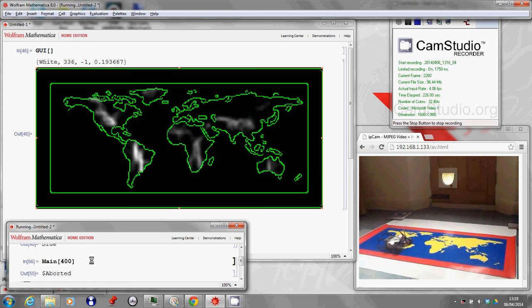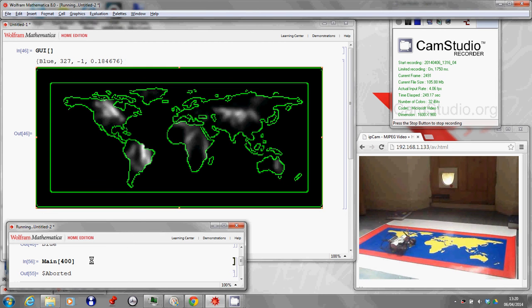It now knows it's been driving over land for a significant time, so it's got to be somewhere inside one of these continents. So let's just let it continue on and we'll see what it does next.